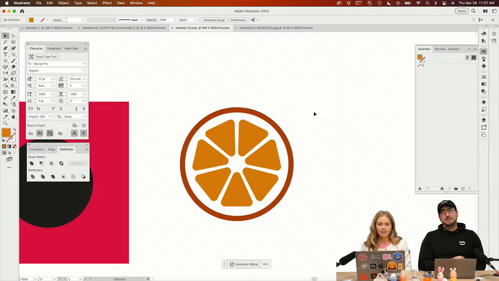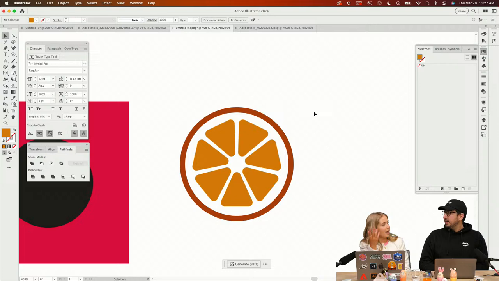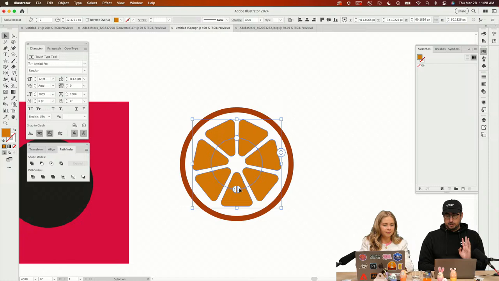And something I was thinking of as you're doing the radial repeat is if we wanted to draw some bubbles, like a little bubble burst, doing little line segments with the radial repeat. Yep. Or if we had a slice out of the orange, we could really easily take one of these out. That's super nice. But you can also just delete one of yours too. So again, it's the same thing, different ways. Yeah, exactly. Or if you wanted this to be more of a wedge, why is this not... you know what I'm talking about, where it shows you how to... never mind. Forget it. Okay, back to you, Emma.